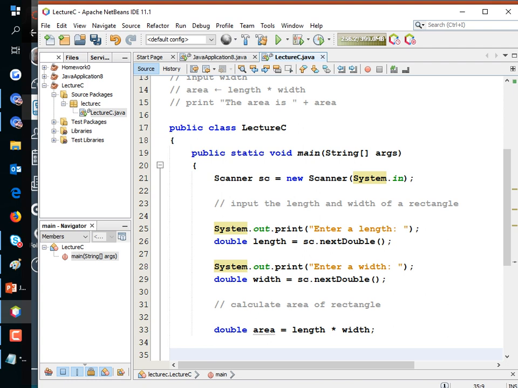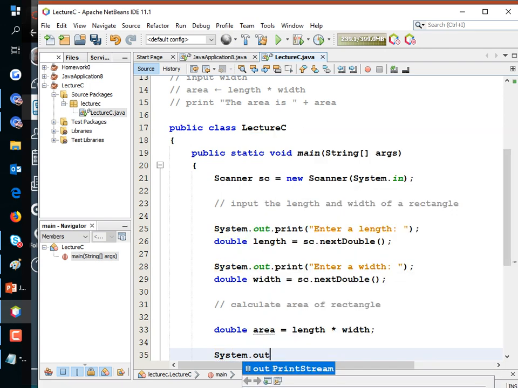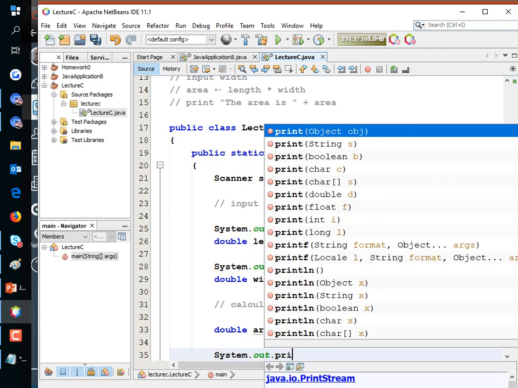All right, now that we've calculated the area of it, we can print the results. Let's do so, except this time I'm going to use println, so it'll go to the next line. Unlike Python, a print statement does not automatically go to the next line when it's done. Instead, you use println. So System with a capital S dot, you already know this, System.out.println. For some reason, some folks like to type a 1 there. That's not a 1. It means print line, so that's an L.